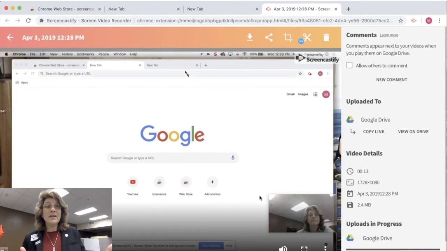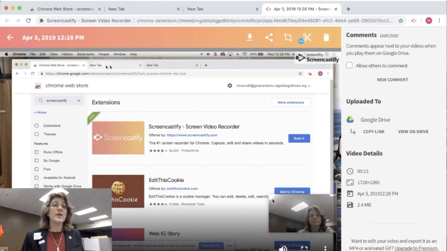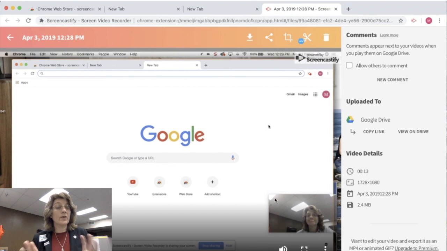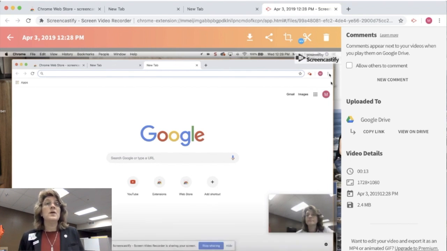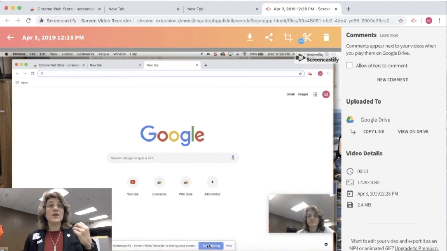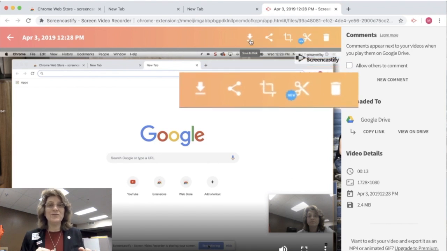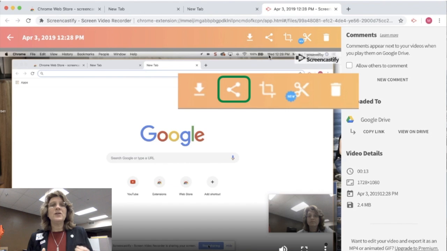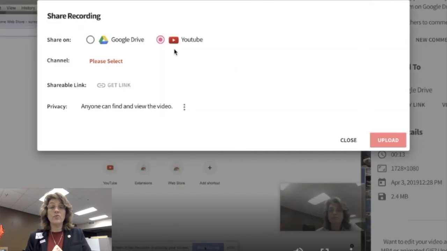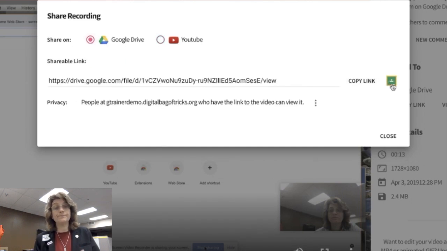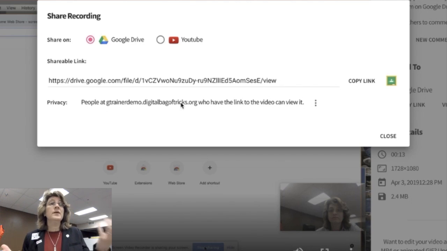Now, if I don't like it, of course I can trash it and try again. But if I'm using the free version, I only have 50 attempts per month, so I've got to be careful with that, okay? Another option that you have is how we share it out. If we click the little three dots that are connected by two lines, that's the share button, I can share it out in a number of different ways with my students. I can share it straight from my Google Drive, which gives me a link. I can share it through YouTube, and I can also share it through Google Classroom. It's going to give me a link.